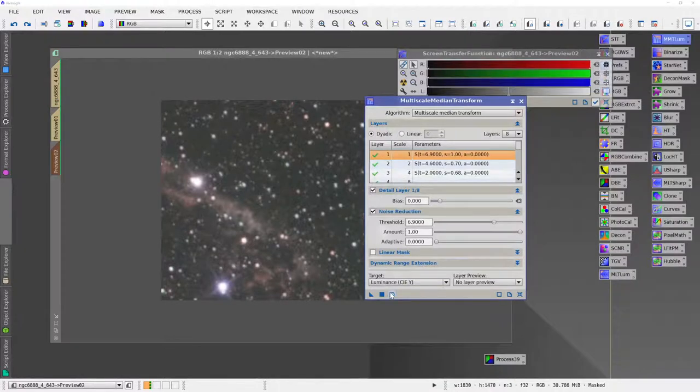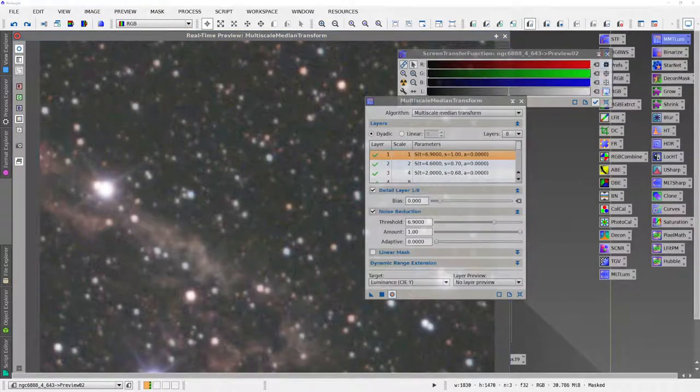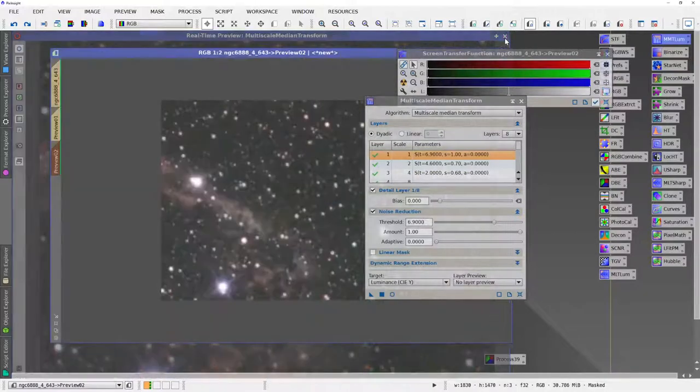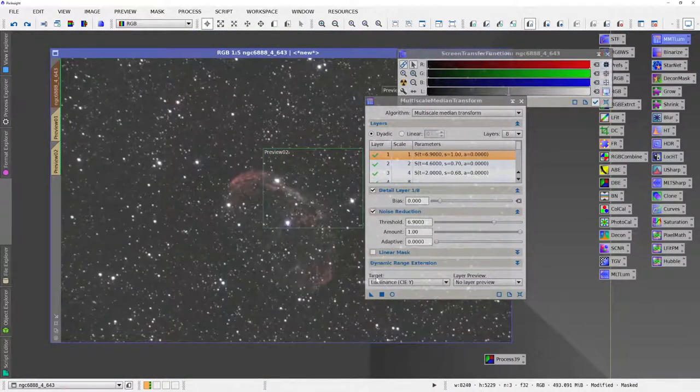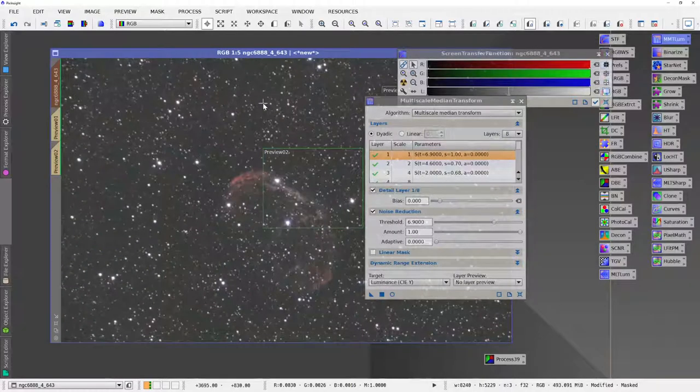So with this, we can go ahead and click the preview button. And one thing I love about previews is if you look at this little button right here, that will actually toggle between the original image and the preview. So original image, preview. Now this probably doesn't show up well on video, but it's definitely smoothing it out, so I like it. But it's subtle enough that it's not going to make the image look artificial, in my opinion. So I'm going to run that. And looking at the overall picture, we probably won't see as much of a difference. But having this noise reduced before we stretch is going to help tremendously with some of our other processing steps. So this is run.